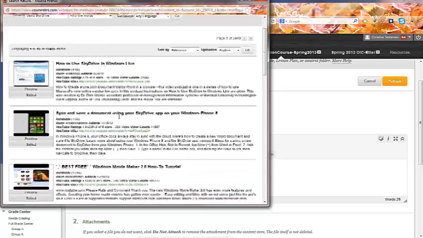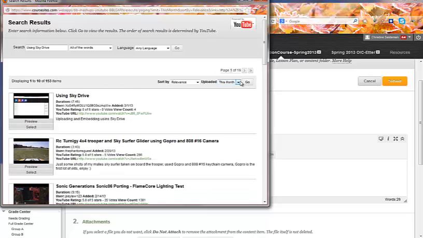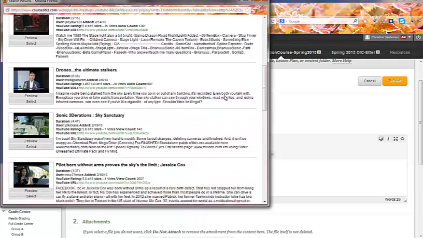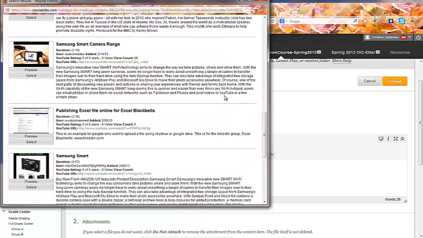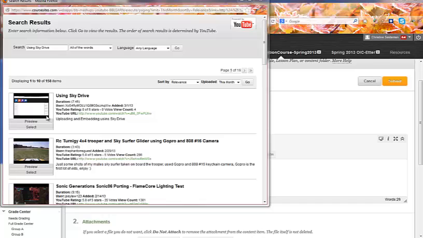From here, you can see that just like with any YouTube search, I have almost 6,000 results, but I want to sort this by relevance, and I want to say, I want anything uploaded this month. And it will filter those results down even further. And then I can search for my video. After scrolling around a bit, I discovered that mine is right here on the very top, and I need to correct a spelling error that I found.